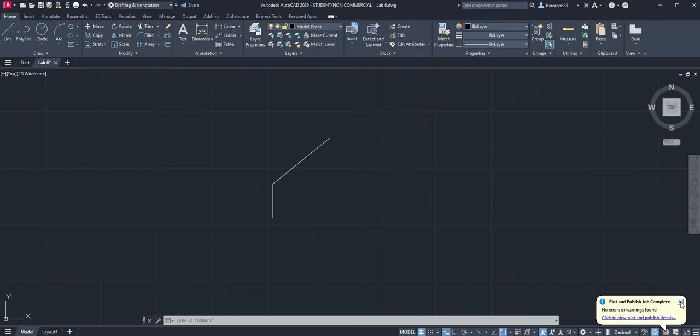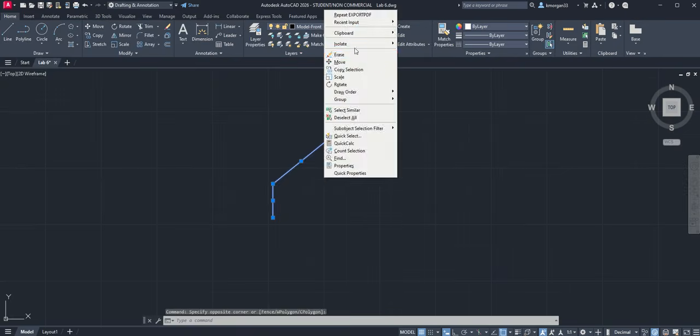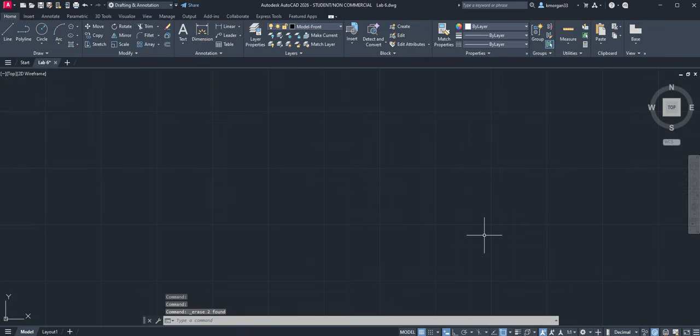Alright, so let's turn off this notification, and then of course you can delete this, erase it. Then we will go into object snap. Object snap is a very useful thing that we use in drawing. So we always come to the object snap here and check what we have. Sorry, what am I clicking? I clicked on the wrong icon. Anyway, your object snap is here. I went to the 3D.